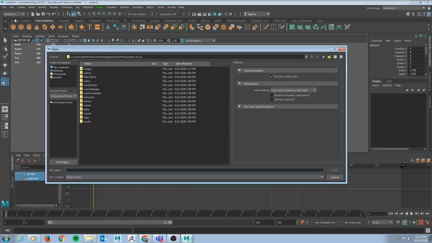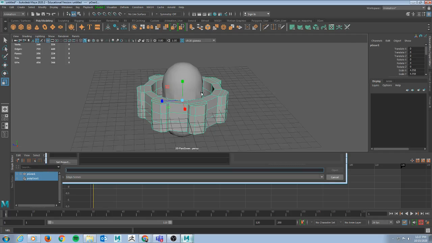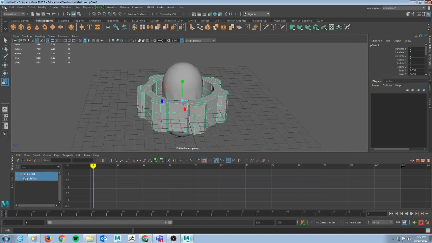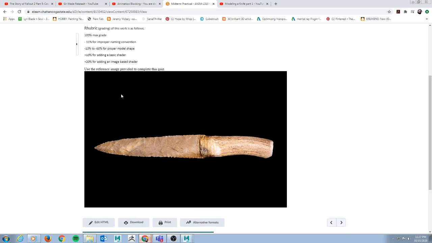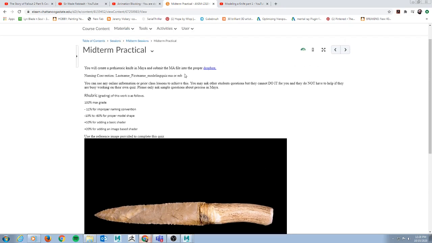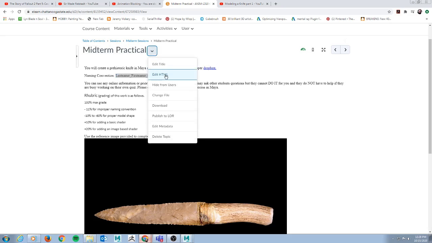Open scene. Oh, sorry. You should set a project. Do I want a project saved? Last name, first name, modeling quiz. Let's adjust that real quick.